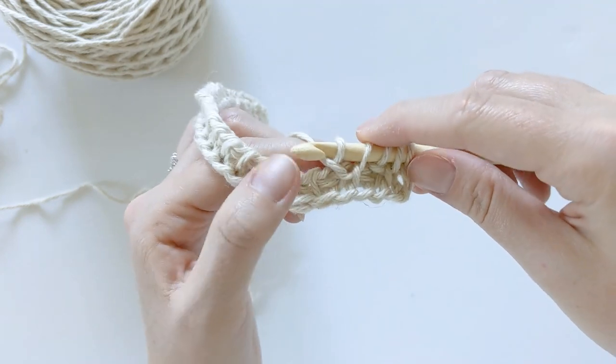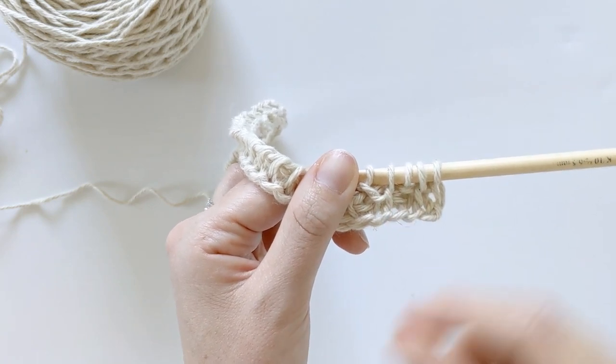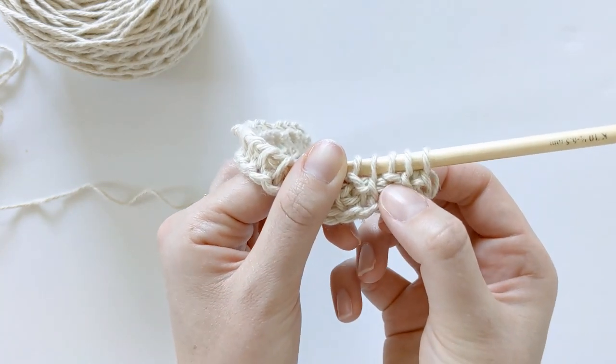Okay? And so how you can identify these stitches is just like this. You have the simple stitch and then a purl stitch. The simple stitch is always going to be a bit longer, okay? And then a purl is always going to be a bit sideways. And so it'll look like this.